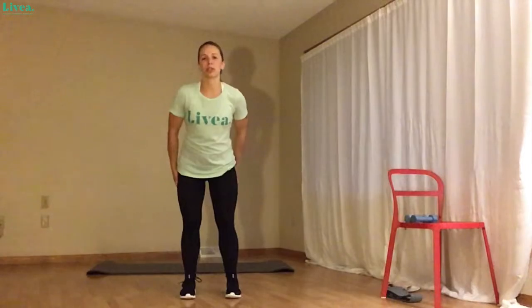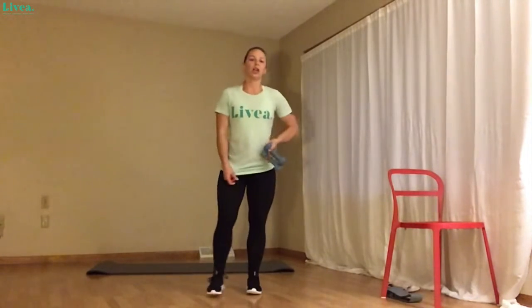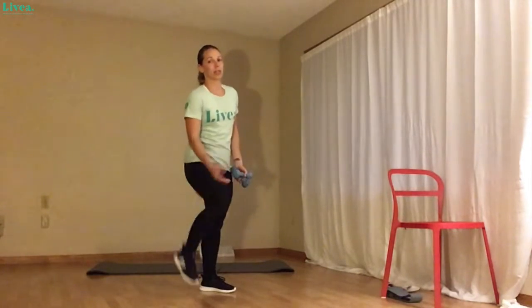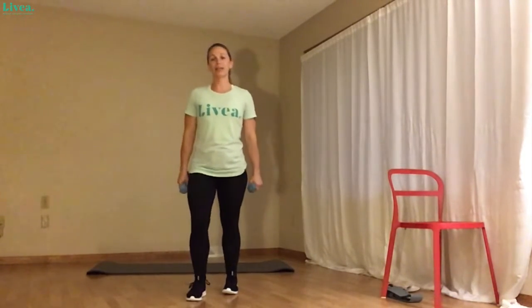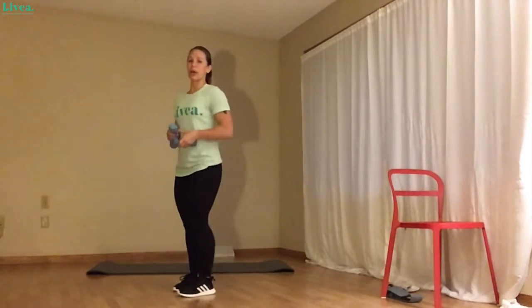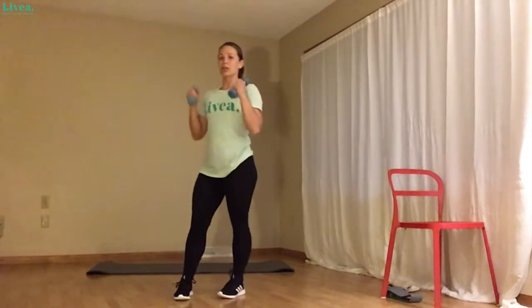So first we're starting with our lower body. I like to work bigger muscles first, so we're using most of our energy for those. So first muscle group is the front of the thighs, front of the legs, quadriceps. We're also working in our calves with this movement, so lower part of the legs. Doing a squat into a calf raise. So it works best if you have some resistance. If you're just doing body weight, that's fine too. It just depends where you're at. So you can grab whatever resistance you have, whether it's bands or hand weights or water bottles.